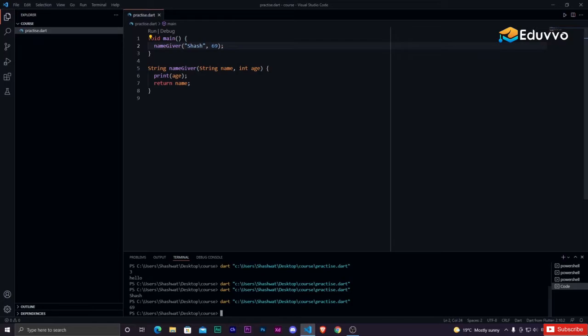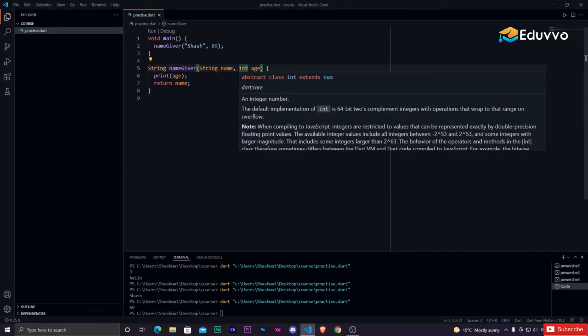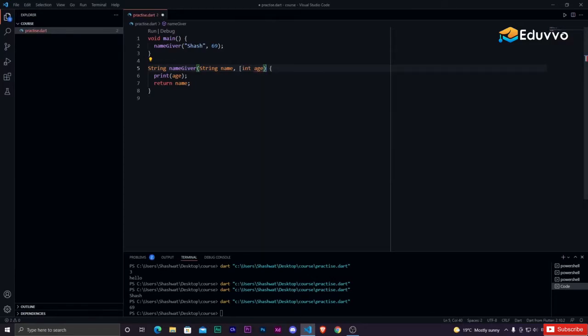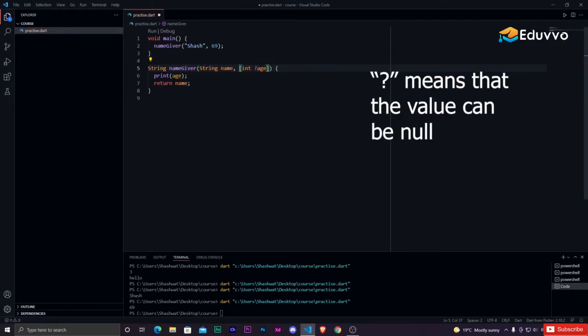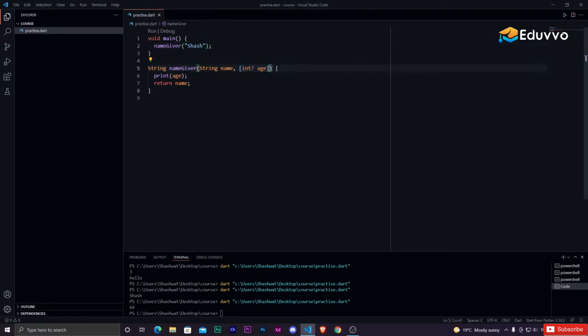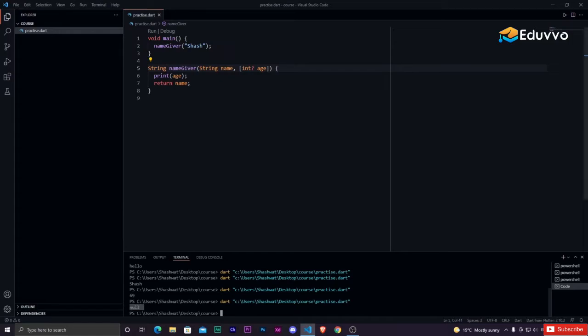Now what if I don't want to make it necessary for the user to enter an integer, an age? So what I can do is just open square brackets and close square brackets and enter a question mark here. And what this basically means is, now this is an optional parameter. Even if I remove it from here, this won't show me an error because now it's up to the user if they print it or not. Okay, so now if I run this command, you will see that it is showing null because there wasn't an integer found here. And since there wasn't an integer with age, nothing really came up.